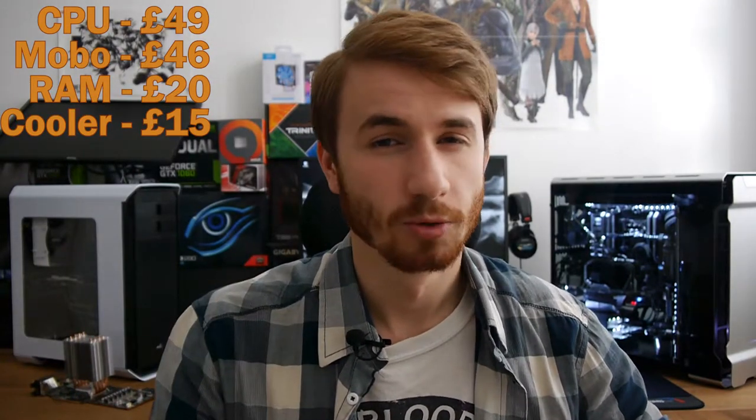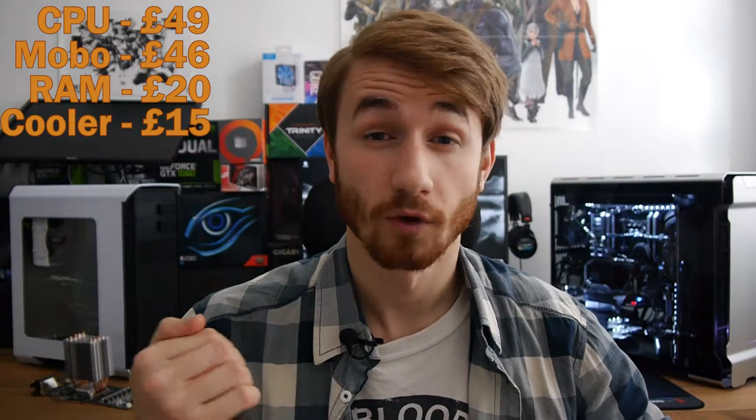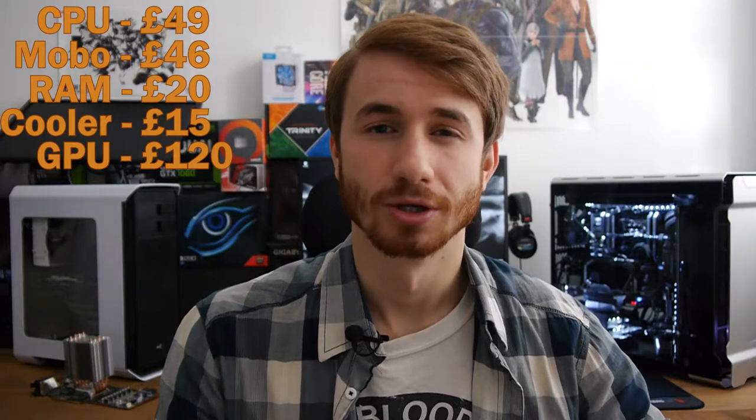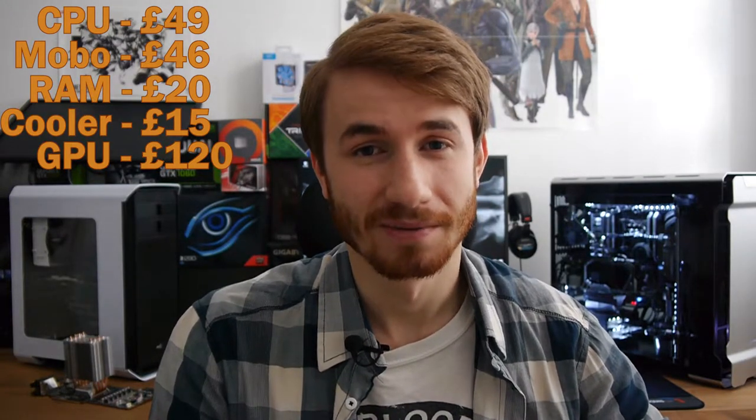This is just a basic open air cooled model from MSI, and I got it for £120 off of Gumtree. But it's not uncommon to see them go for that much, so you can definitely pick one up yourself if you keep an eye out.